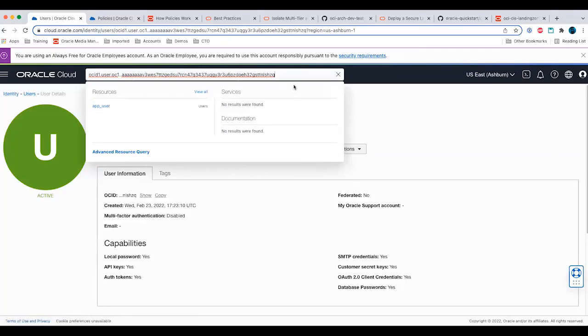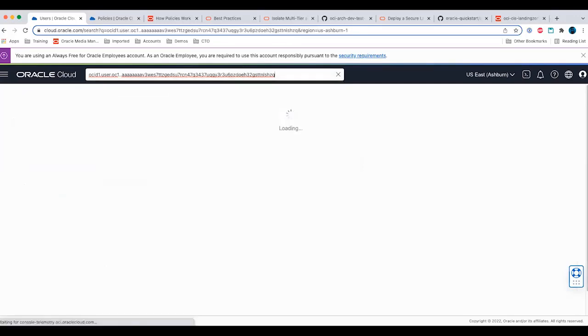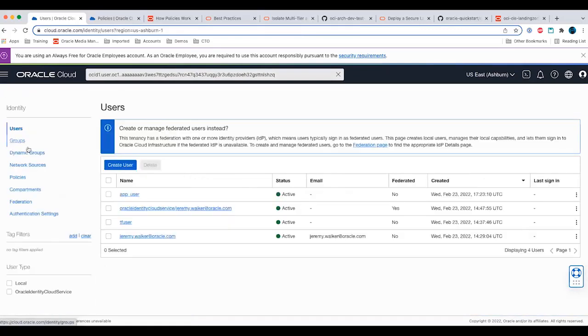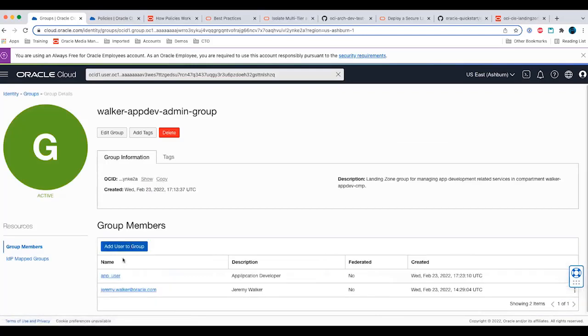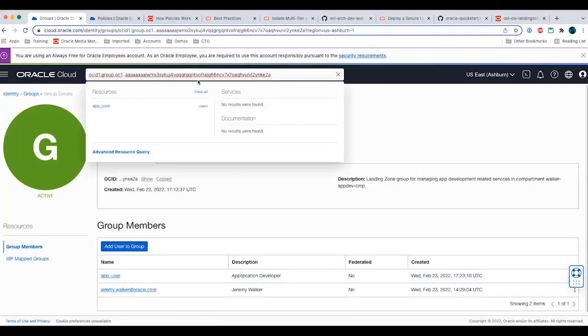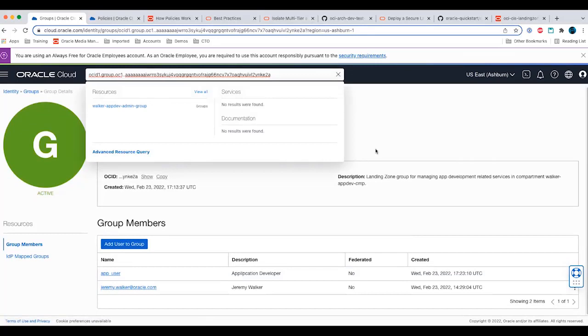And then if we go to the policy that's associated with, or the group that's associated with that user, the group is going to be a global construct. So you can search in any region. If you're trying to search for certain resources, you may notice that as you're searching you're not finding it, and it's like, why can't I find it? Certain things are going to have a specific region nomenclature in the OCID, and you have to query against that region basically, or have it cycle through the regions to find where it's at.